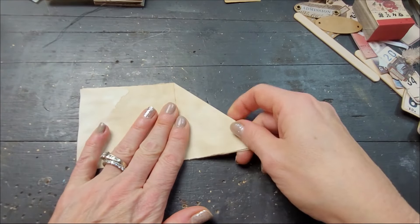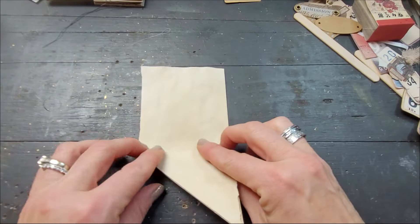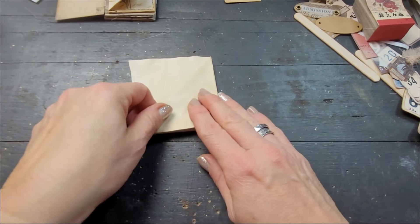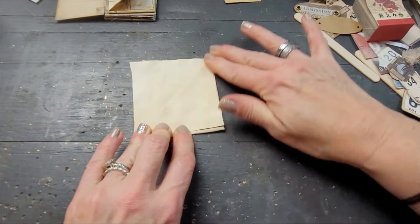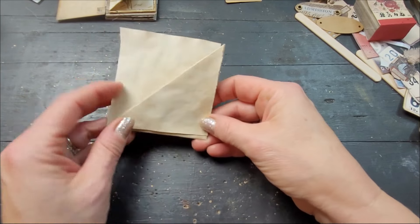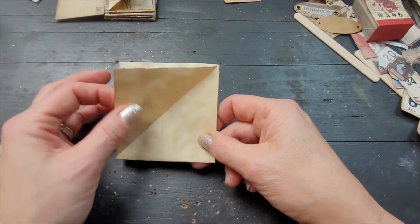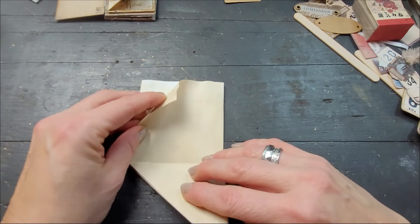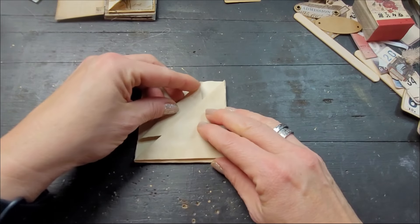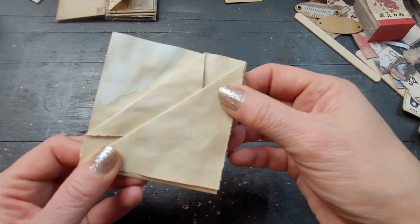I decided I wanted the openings to be this way — you could decide the openings will go the other way. I'll keep going on the same side I had previously done. Then you fold up those triangles like so. Right there you have this pocket. This becomes the fold you will use to close your little secret pockets. Then you fold this — just enough to show that there's another pocket. There's no real secret measure; fold it the way you see that it suits you. Voilà, that's it!